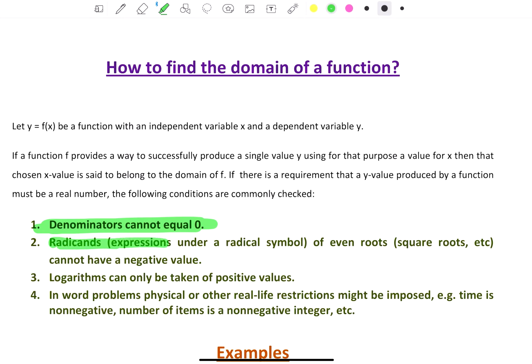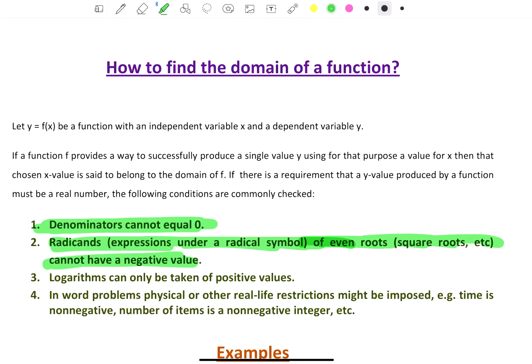Second, even radicands in even roots must be positive only, because the square root of a negative number is not a real number. So in order for us to have a real output, the domain is all the possible x values that give us real output values. That's what domain is. So domain is the set of possible x values which give us real output y values. So for an even root, we want to have the inside radicand positive only.